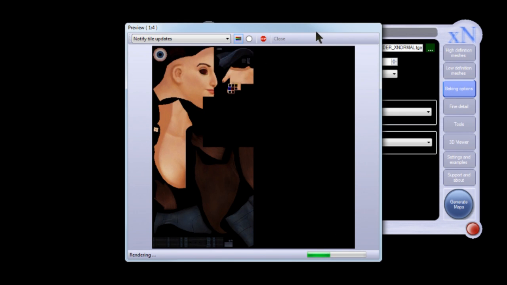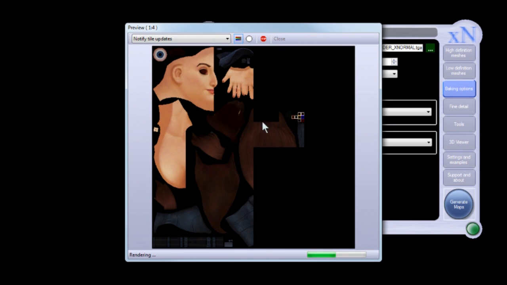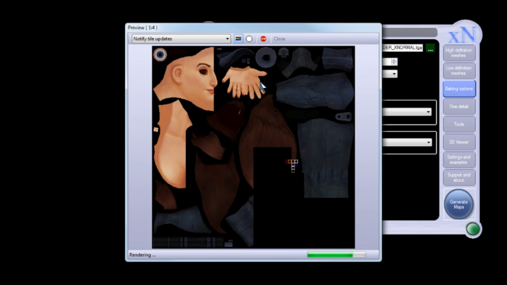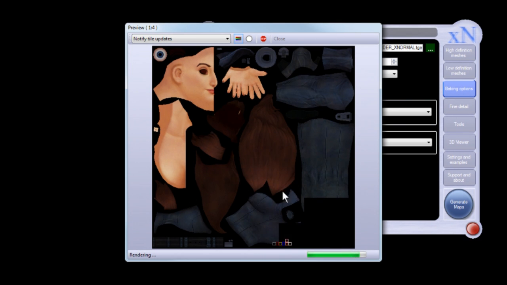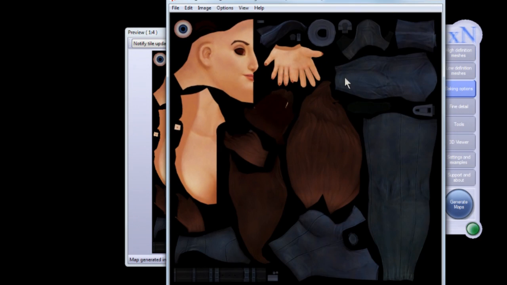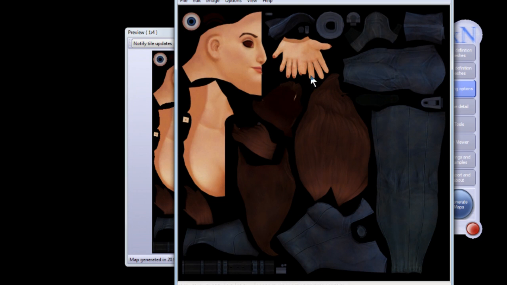Transferring a 2K map at the highest quality level in Maya took probably like 5 minutes for me. Whereas you can see here, this is 30 seconds or so. And if you take a look at the result here, it looks pretty good.